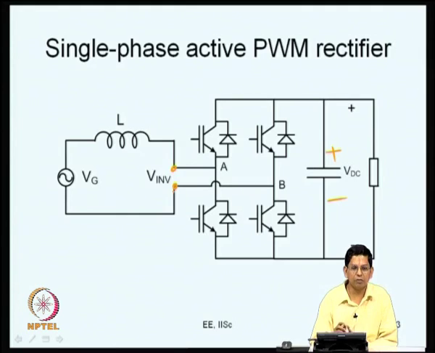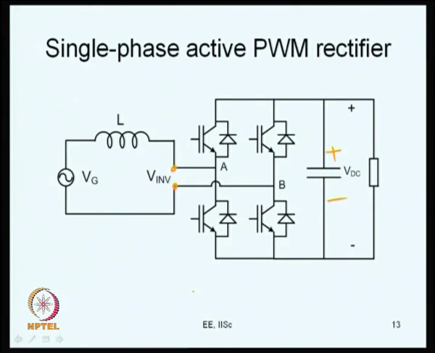You can get any value of voltage, as we saw just a while back, that the average pole voltage can be anywhere up to VDC by 2, and VAB is basically VAO minus VBO. So, the average voltage here can be anywhere up to VDC. So, you can get some sinusoidal voltage of amplitude up to VDC in this scenario. So, you can basically control the voltage source, and that is what you are planning to do. That is how you realize a single phase active rectifier now.